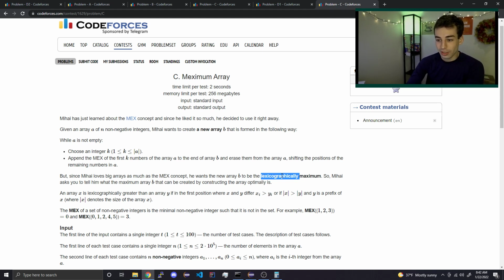Okay, how do you actually do this in a fast way? First of all, you can get the max of the array in order the number of things left in the array time. You can just iterate through all of the values from 0 up until whatever the max is, and then stop once you hit something that doesn't occur. The reason is, if the max is 7, that means when you delete elements from the front, you're going to have to delete at least 7 elements: 0, 1, 2, 3, 4, all the way up to 6. So even if it takes you order 7 time to find that 7 is the max, that's okay, because you're deleting a bunch of elements.